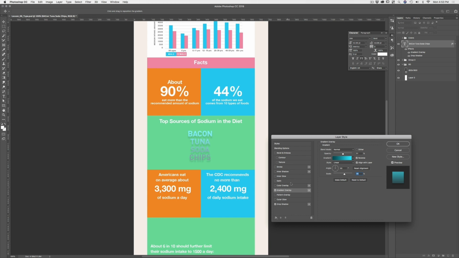So a few others, you might want to adjust the stroke at some point. After a while, you want to use your own creative judgment of how many styles you want to add on to something. This is kind of getting into aesthetics and not so much the specifics of the software, but you generally don't want to over design your text.